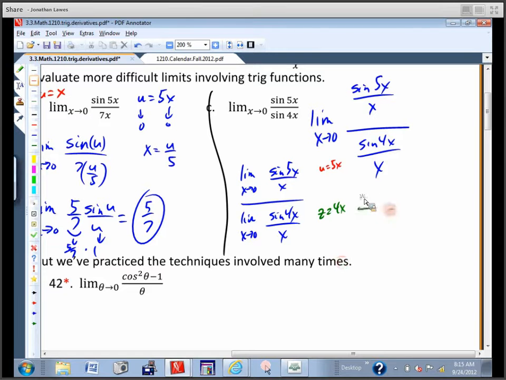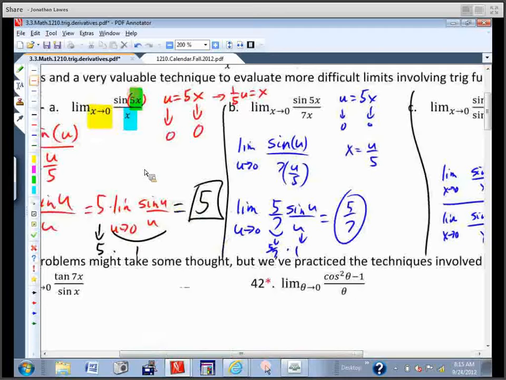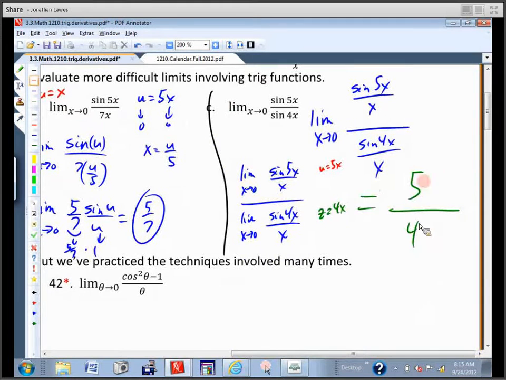What am I going to get on the top? I'm going to get a 5. I already showed this one over here. We know the answer to the top is a 5. Well, what would the difference be if we went through exactly the same process and that were a 4? It's going to be a 4. So the answer on this one is 5/4. It's that simple. It's a nice little trick of dividing both the top and bottom by x, make it look familiar, and use that familiar limit to find the answer. Okay, are there any questions?